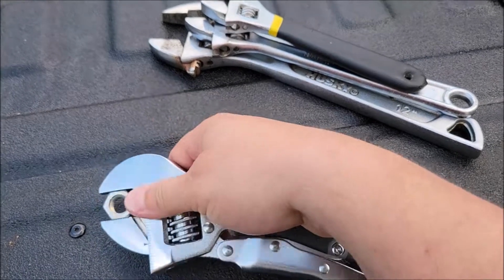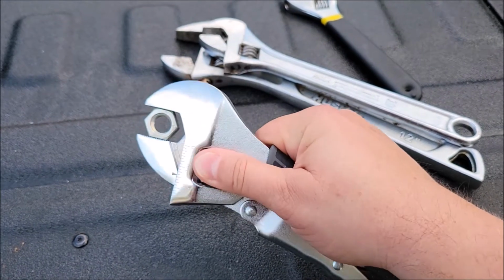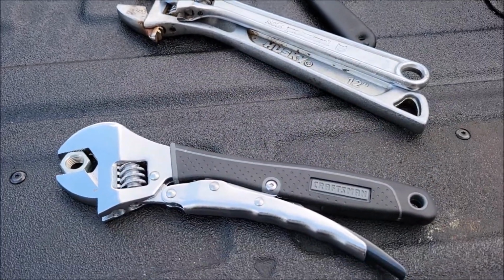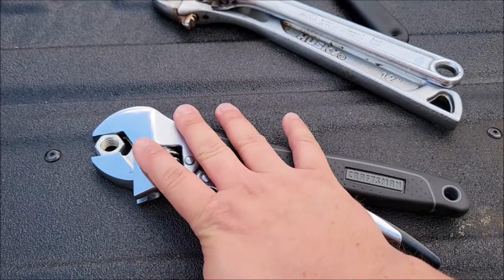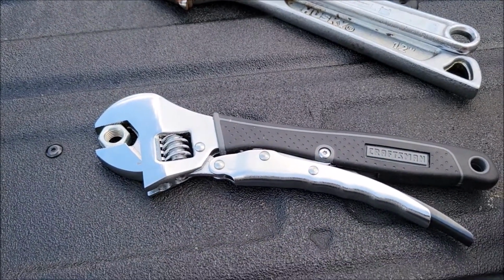No slop, nothing. You know, not only is it holding well, you don't have to worry about this loosening up. This is now locked in place with force. I mean, this is not gonna loosen. And now you can take it off just like you would a wrench or anything else, and have the reliability that you're gonna take this thing off without stripping it, without slipping off and hurting yourself or anything else.